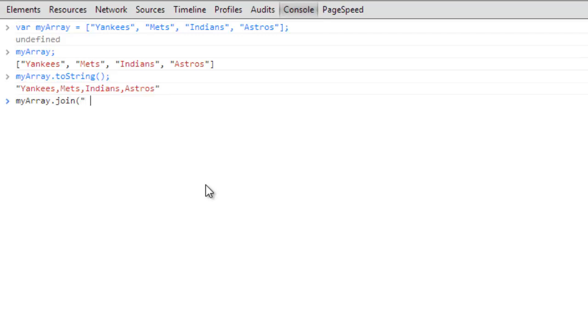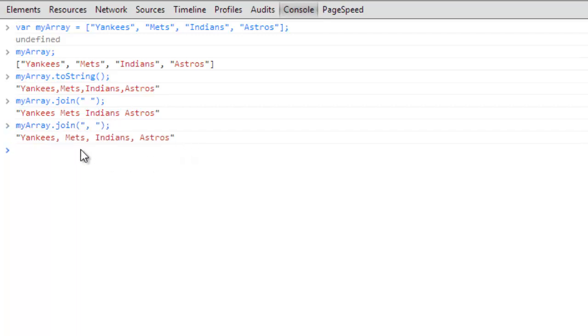So what I'm going to do is put a space in between. If you noticed, the last one just printed them all out, but there weren't any spaces. So if I do this, now you can see that it actually has a space in between each, and I can also put a comma. So I put that, and now you have Yankees, comma, space, Mets, and you can use it however you want.